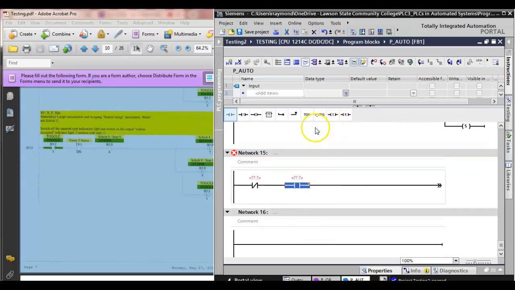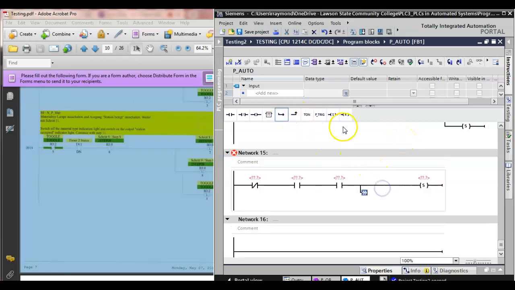And then what comes next? Another normally open. And then we have a, yeah, whatever one of these things are doing.